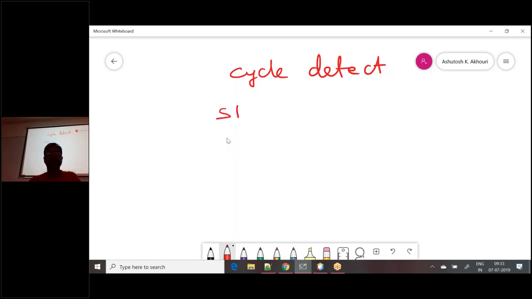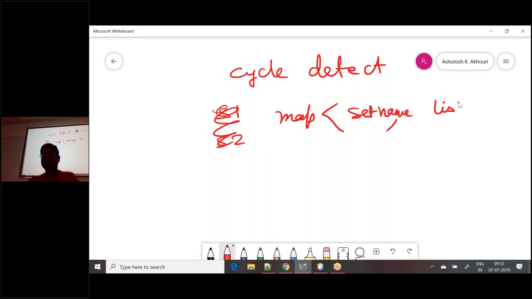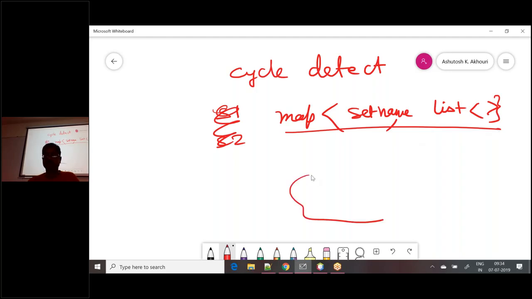Let's say set 1 is a map, set 2 is a map, or a map of set, right? This set can be a string, a set name, and here can I write a list of all its members? Think about it. If we store it like this, let us say this is one set, it has 1, 2, and 5 as its members. If you need to check whether 2 and 5 both belong to the same set, what will be the algorithm in this case?